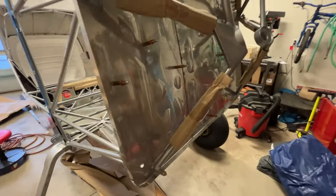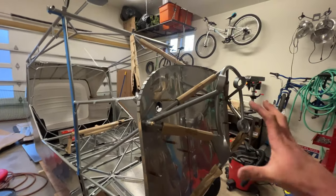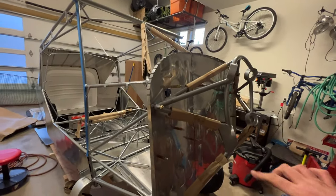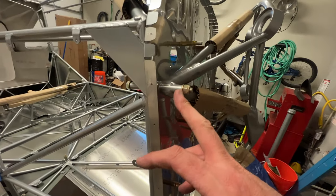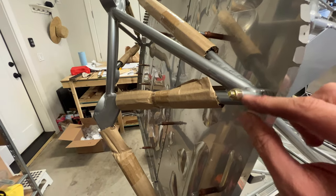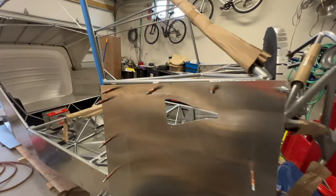Josh does such a good job on Project Two Arrow. When he had his boot cowl mess up — which is part of why I'm intimidated about this — he said his firewall shifted. I don't think it would shift with all these clecoes in, but just to be sure I'm going to bolt it down much like he did, just to make sure there is no chance of it shifting. Firewall on — that was some muscling. One thing I was noticing is there's an odd number of washers, because this one doesn't get a washer — it looks like there's going to be a ground strap that takes the place of a washer right there.